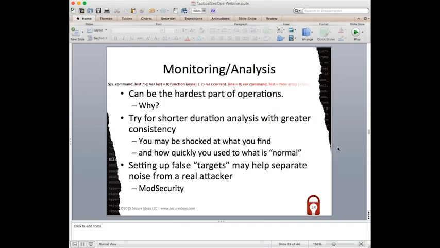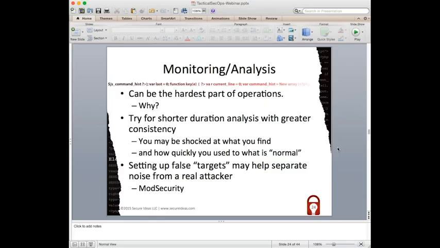Some other things you can also look at doing. One of the things I talk about, and not necessarily part of this presentation, is setting up false flags or targets to entice attackers to do something. I'm sure you've heard similar ideas of, hey, set up a fake URI inside of robots.txt. And if anybody requests that, they're messing with you, or at least looking at you.